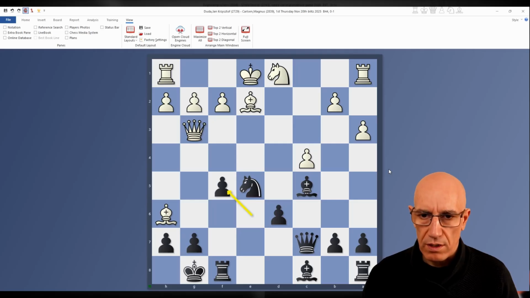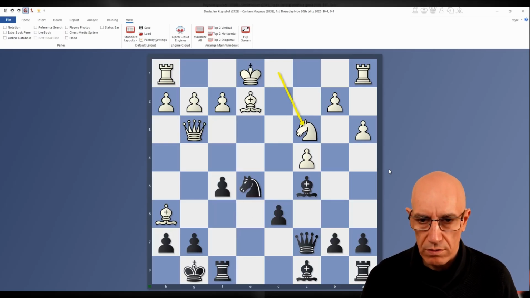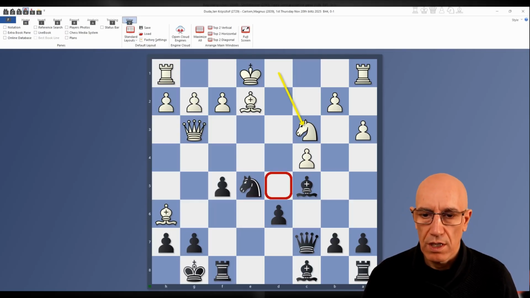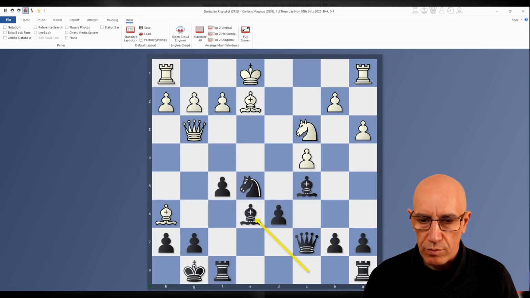I would say that we need to bring out the knights over here, or just castle. Okay, we need to bring out the knight to c3. The threat is to go to the hole that was created because Magnus has taken with a pawn, so we have now a hole in our black position. Of course, Magnus covers that one with a bishop, but it doesn't cover it entirely, so the knight can go there.